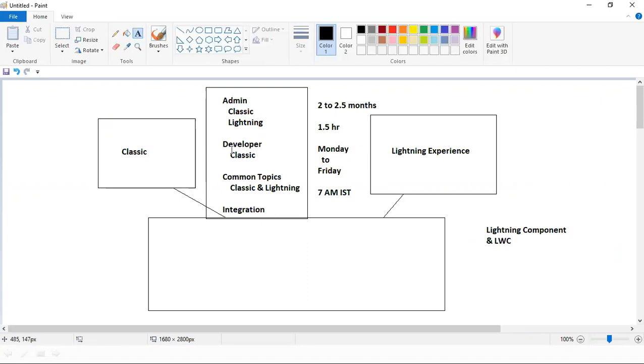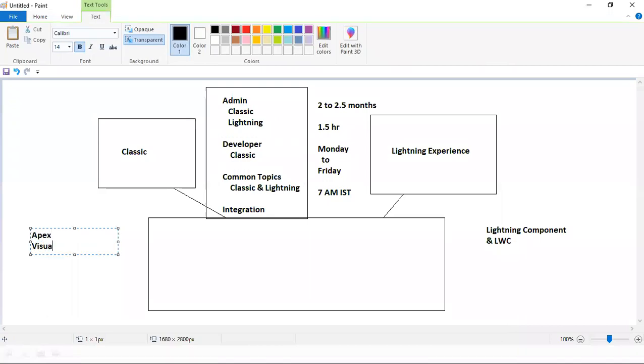And many of you have questions in mind about how to catch up with the development things here, right? So in development we are basically going to concentrate on two things: Apex and Visualforce. Lightning basics development I'll touch upon, because as I said it's a separate thing you need to start. We cannot combine this. When you combine this, you will not get anything at all. There are just two different frameworks, right? But anyway, by the time you have some idea about the classic things and other common things, then you can have a basic idea.